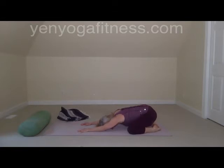A wider child's pose. Just changing the target muscle group. Getting a little bit into your groin. Importantly, too, opening up the ankles and the shins, which are in constant flexion from walking. If your arms are extended, bring your hands close enough together so that your thumbs touch. Block out your elbows if you can.